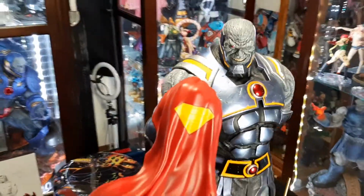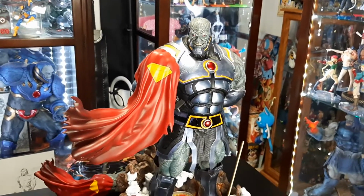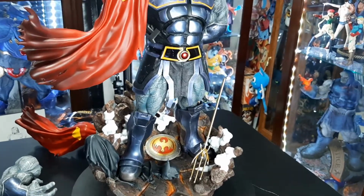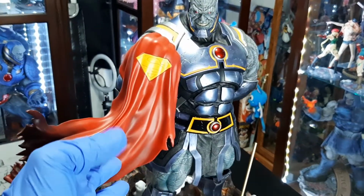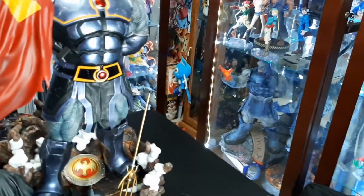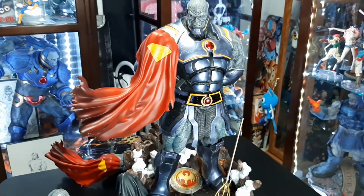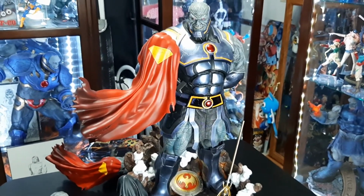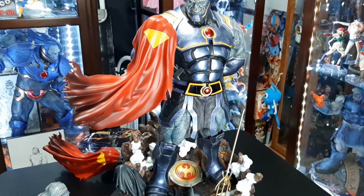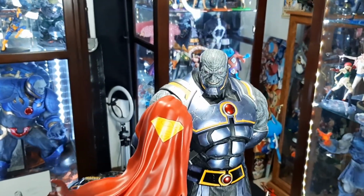Alright. So this is the way I have it displayed. And this could be a negative for somebody who's bought the other Rebirth statues, because he's defeated the Justice League. Superman's cape he has. Batman's down there. Wonder Woman. Aquaman. But if you wanted to display him with the other Rebirth line, it doesn't make sense, because Superman still has his cape. Wonder Woman has her shield. Aquaman has his trident. Batman's wearing his mask and cape. They don't go together that well, so I think this is more of a standalone piece.